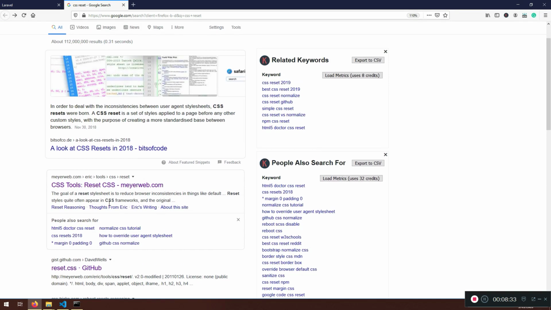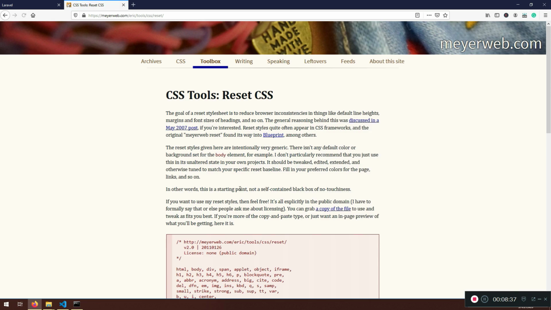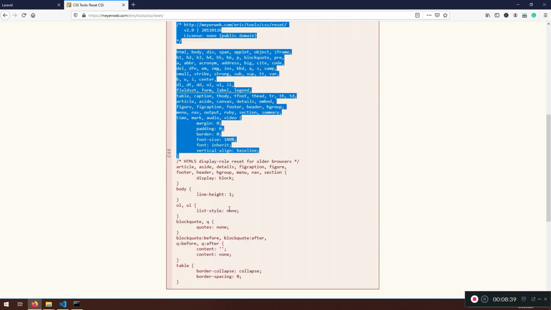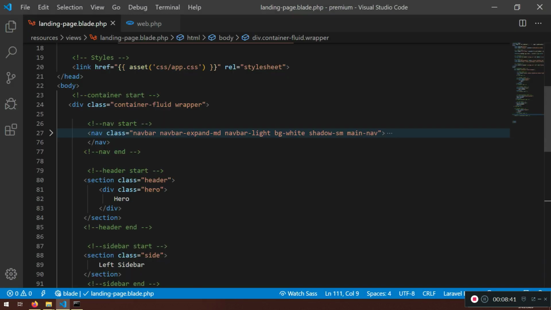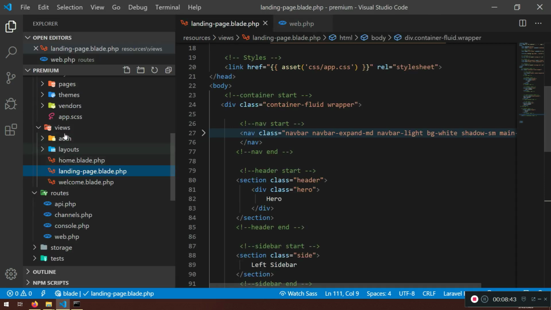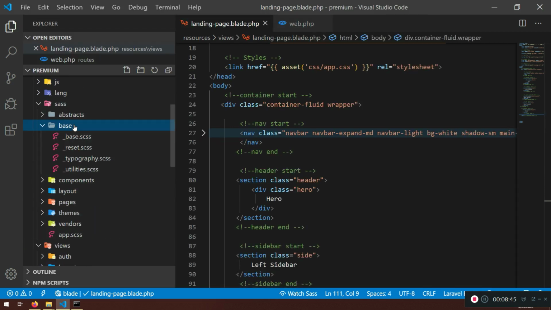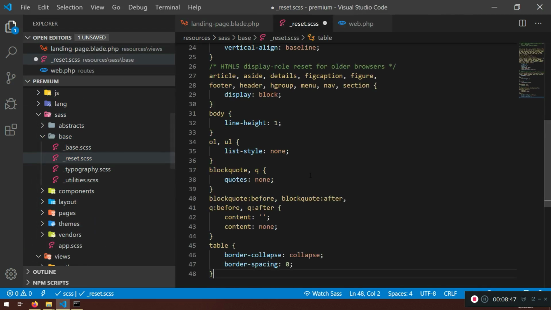So you can use a lot of different resets, but I always use this one. So mayorweb.com, and you're just gonna copy this entire thing, and you're gonna put it in your base reset. So you're gonna paste everything here.